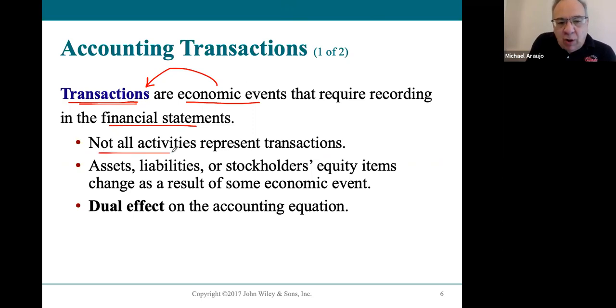So again, not all activities that happen in a business are transactions, are economic events, because not all activities change the financial status of the company as it's happening. That's the important thing. Accounting and bookkeeping is sort of in the now. We're not looking in the future. We're looking right now. Did what happened right now change the financial condition of the company? If so, right now, we have to do bookkeeping. If not, if it's going to happen at a later time, we don't have to do anything right now.